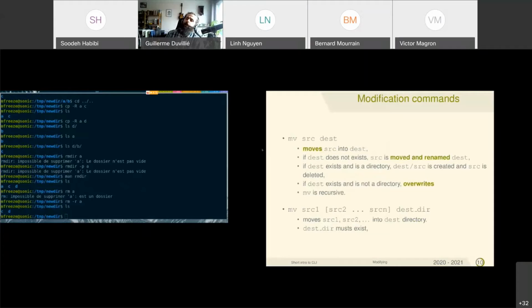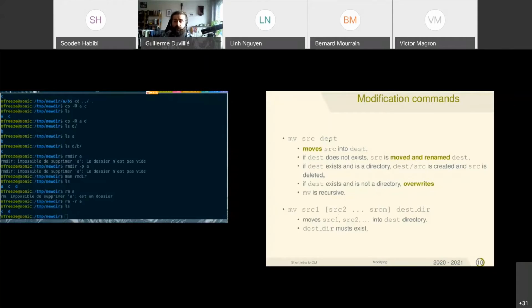Okay, and the last command that you will see for modifying the tree structure is mv, which allows you to move a file in the tree structure or to rename it. It has the same syntax as the cp command. You can provide files, and src will be moved into dest.